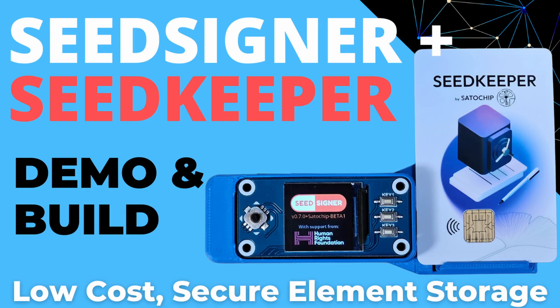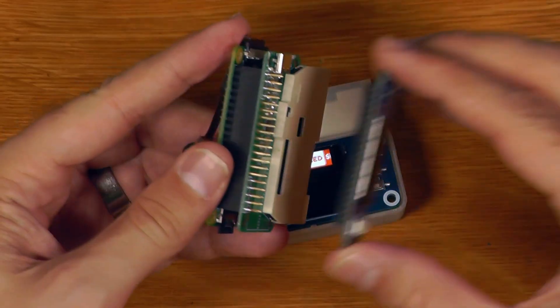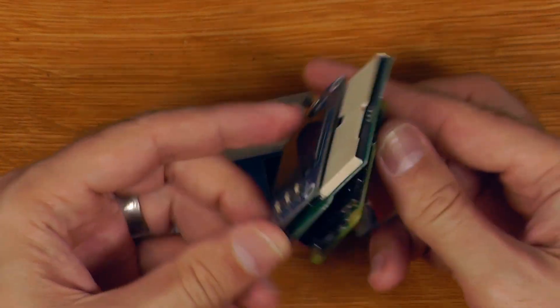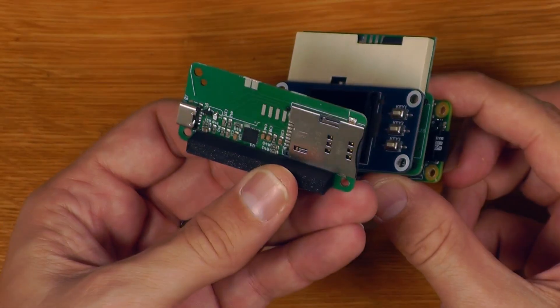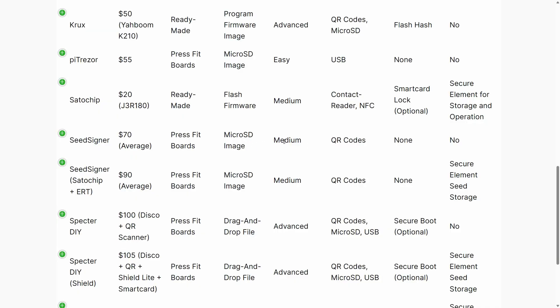While the assembly was pretty involved in my previous video on SeedSigner plus smart cards, I've actually got a smart card-based hat in the pipeline that is again just a press fit — it goes in between the display hat and the Raspberry Pi board and goes together just like that for a full-size card reader. Or if you want something really small and low profile, you can have something for a SIM-sized smart card. For the same reason I mentioned for SatoChip, I put SeedSigner down as medium in terms of ease of use — there isn't just plug-and-play retail software you can use it with like with Jade.